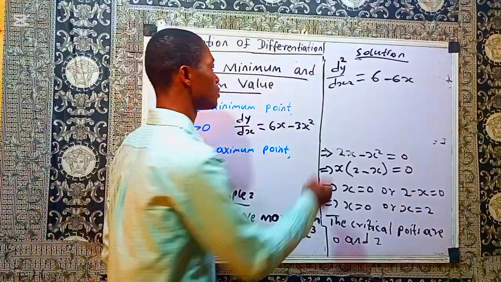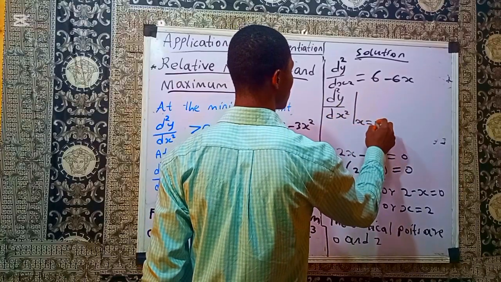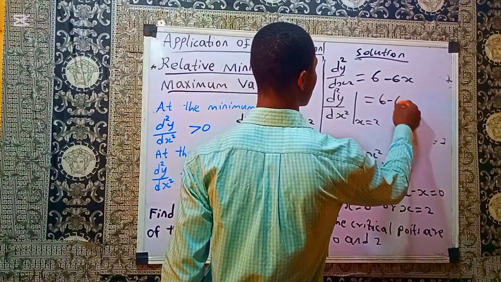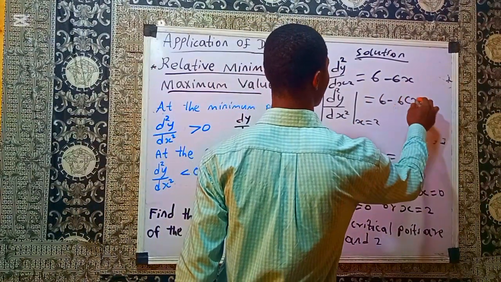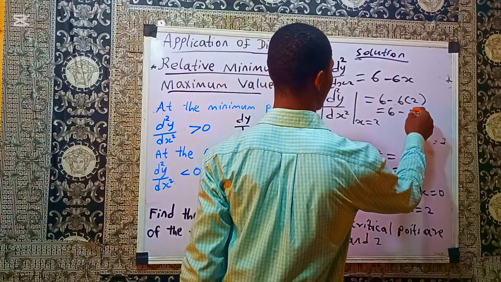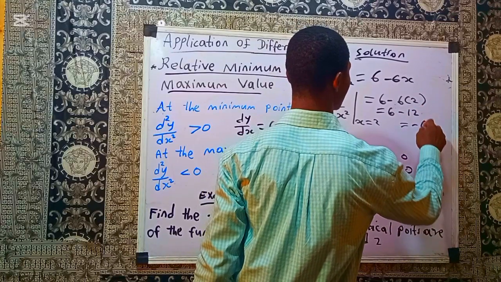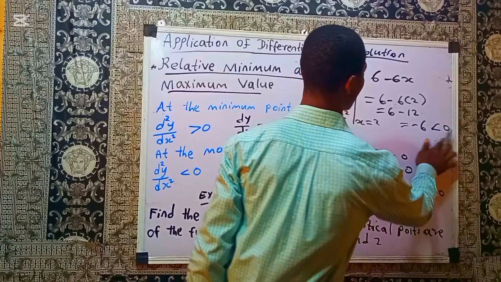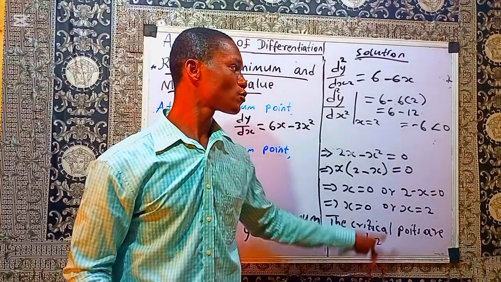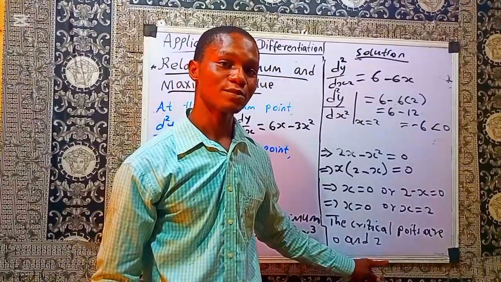2. So the second derivative of the function with respect to x, when x is what? 2. This is the one we are checking, when x is 2. So this is equal to 6 minus 6 multiplied by 2. So put x for 2 here. That is 6 minus 6 multiplied by 2, which is 12. And this gives us what? Negative 6, less than what? 0. So the second derivative test at x equals 2, at the critical point 2, gave us what? Something less than 0. So x equals 2 will give us what? The relative maximum value of this function.